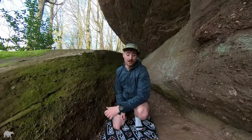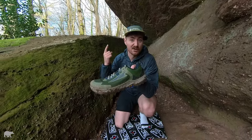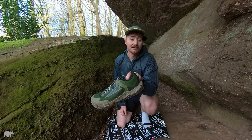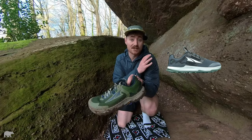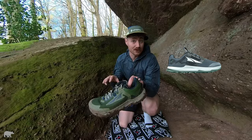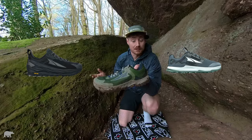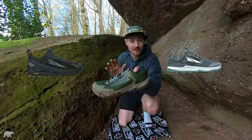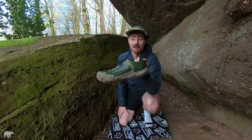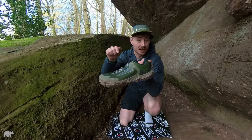Now seemed like a good opportunity to pull over and talk about what the Timp 5 actually is. Apologies for being a bit muddy, but we are out in the woods. Within Ultra's range, they have the Lone Peak which sits at 25mm stack height. All the shoes they do are zero drop — all three we stock in their running range are zero drop. You then have 29mm with the Timp 5 and 33mm with the Olympus 5. I've found these are a little bit more of a sweet spot for me. If I'm running on road sections, the Lone Peaks, while still comfortable, could do with a little bit of extra cushioning — and that's where the Timps really come in.